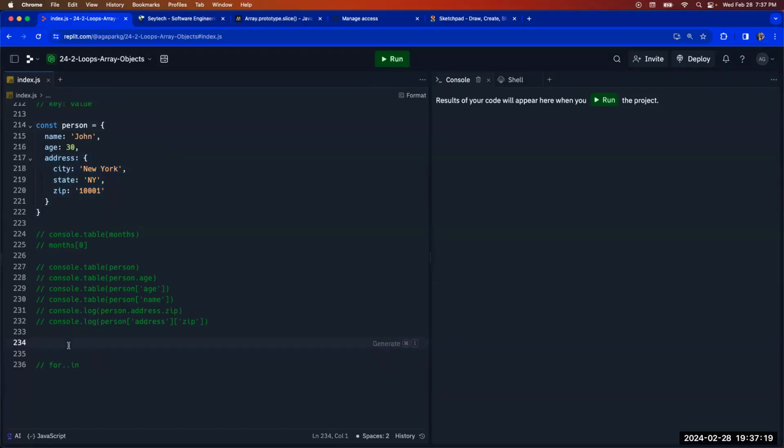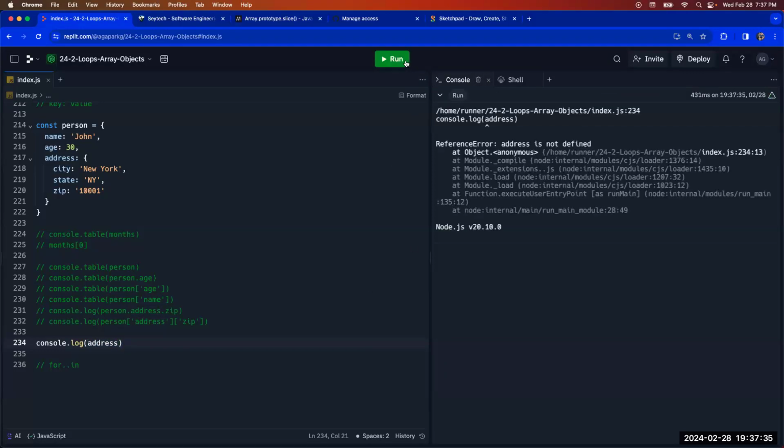However, in JavaScript, for instance, if I say console.log address, right? What's going to happen now? I don't have a variable named address, and it's going to complain address is not defined, right? So undefined is different from is not defined. Address is not defined, that's the reference error.